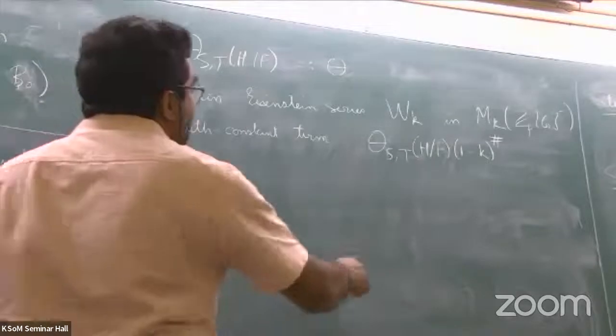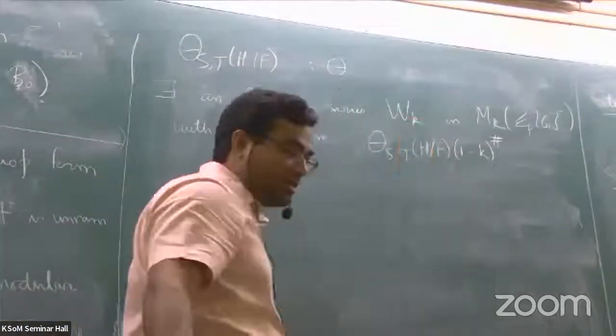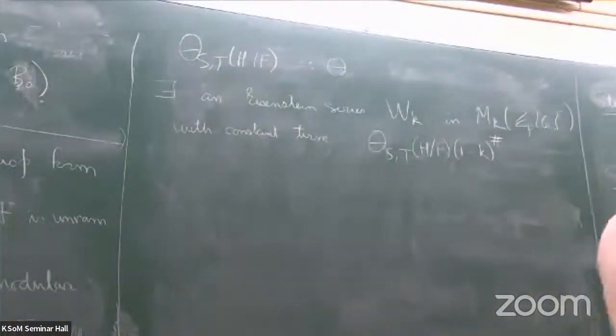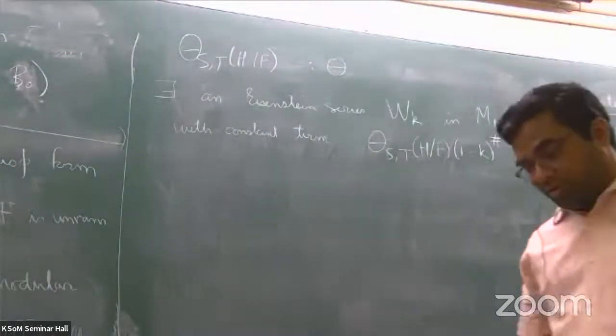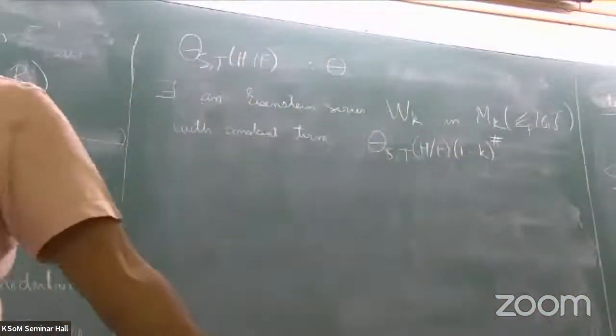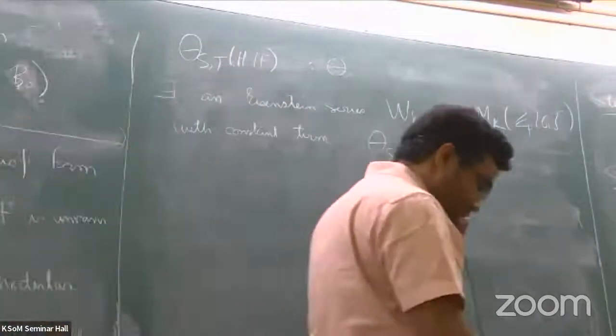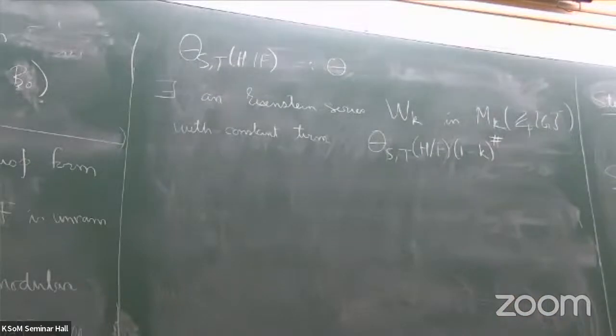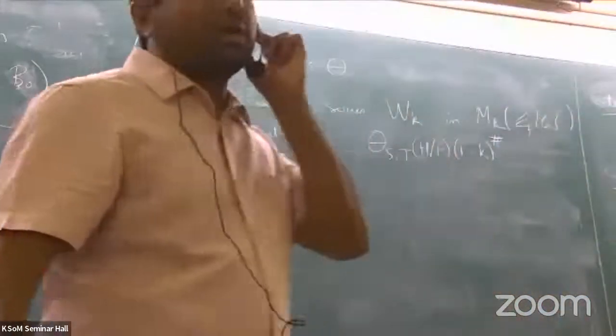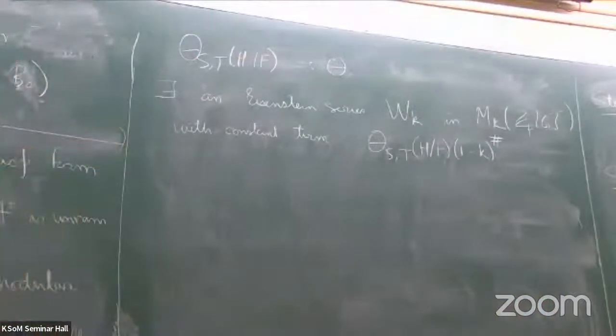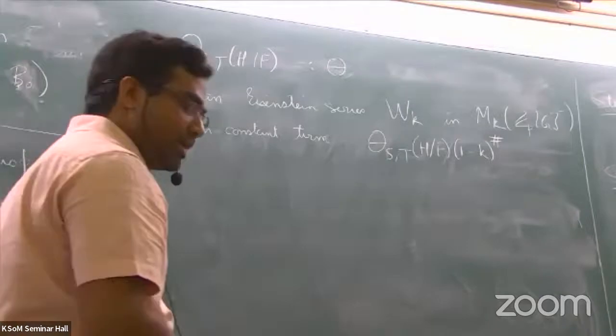So there is some Eisenstein series WK. Usually these are denoted E_k, but this is a modification of E_k, and the reason we call it WK is because when we wrote it down, we thought this will never work. It's a very wacky construction, completely mad, so it's not going to work. But it worked, and so we decided to call it W.